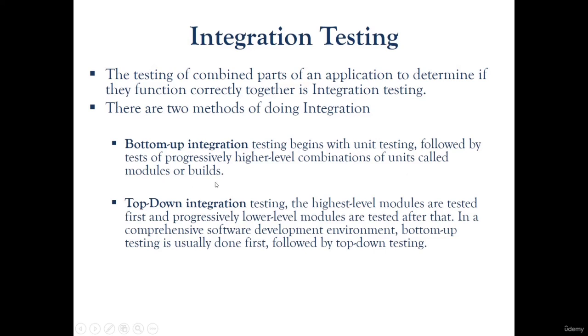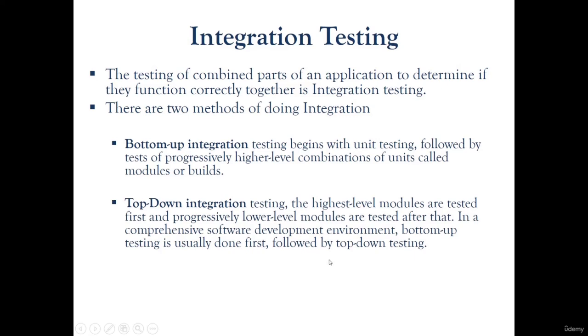On the other side, if we are talking about top-down integration testing, we start by testing the highest-level modules first, and progressively lower-level modules are tested after that. In a comprehensive software development environment, bottom-up testing is usually done first. So always remember that bottom-up is testing individually first, followed by top-down testing.